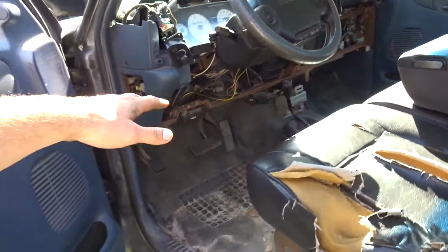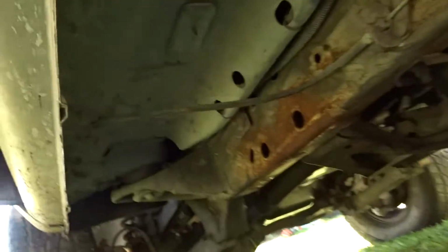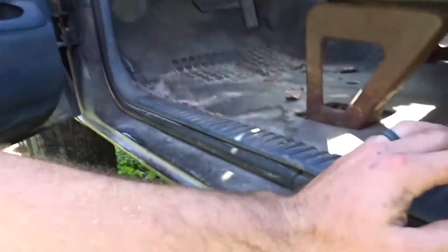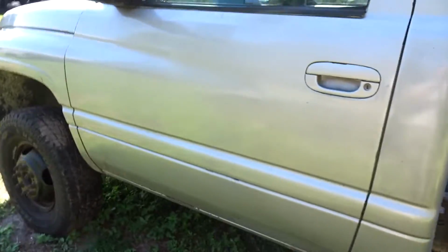This truck is nothing fancy, because there's no dash in it. But nonetheless, this body is in excellent condition. There's like no rust under here at all. There's a big wasp nest. It's honestly fantastic. I've actually been looking for this truck for some time now.